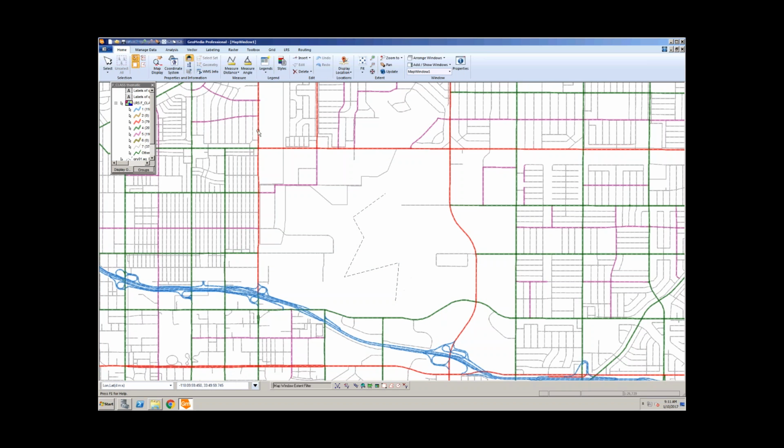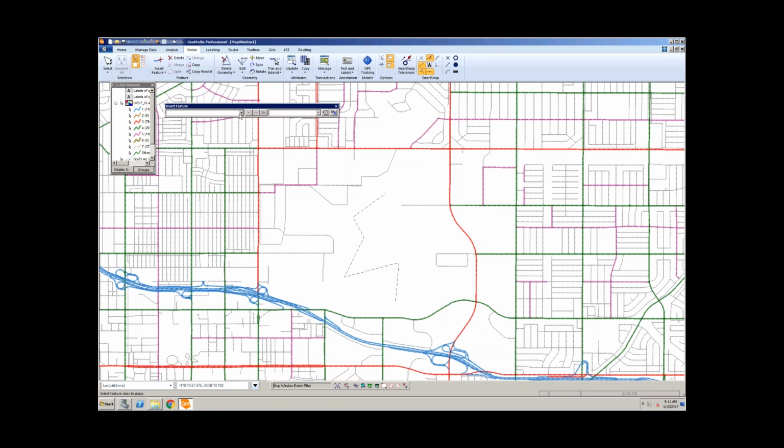So the steps to do it are pretty simple. Just insert the feature. The feature we want to insert is F-class, and we draw it.